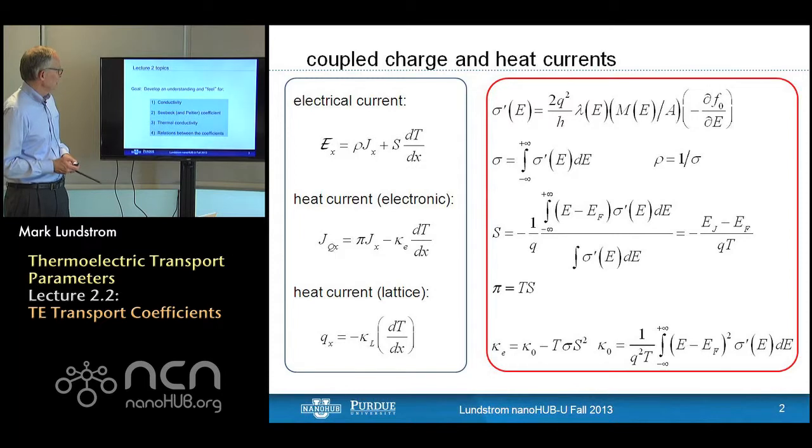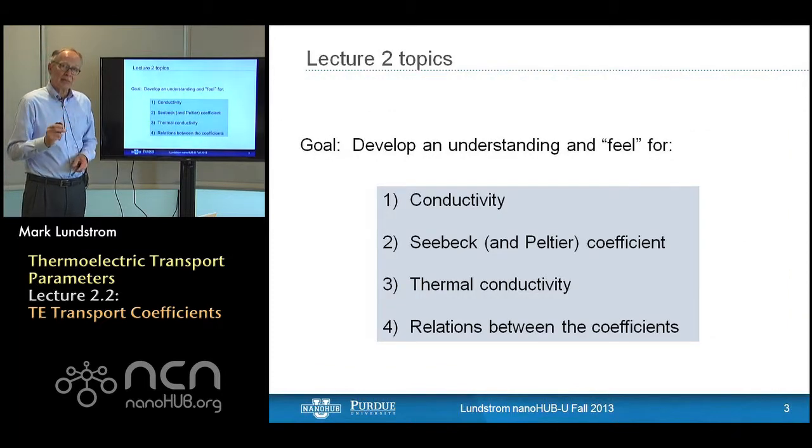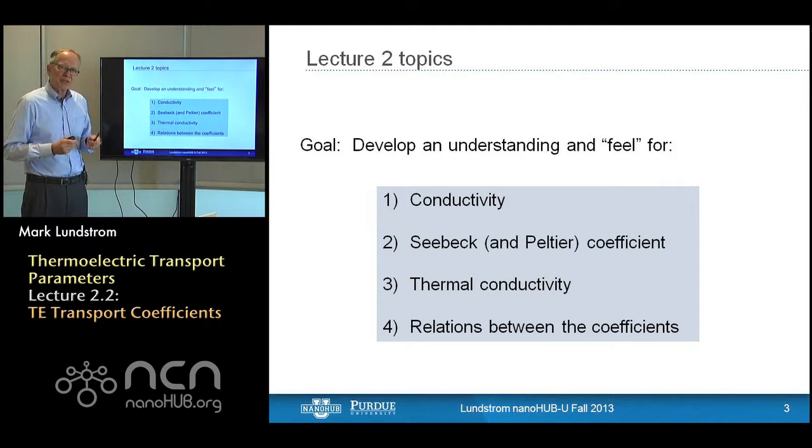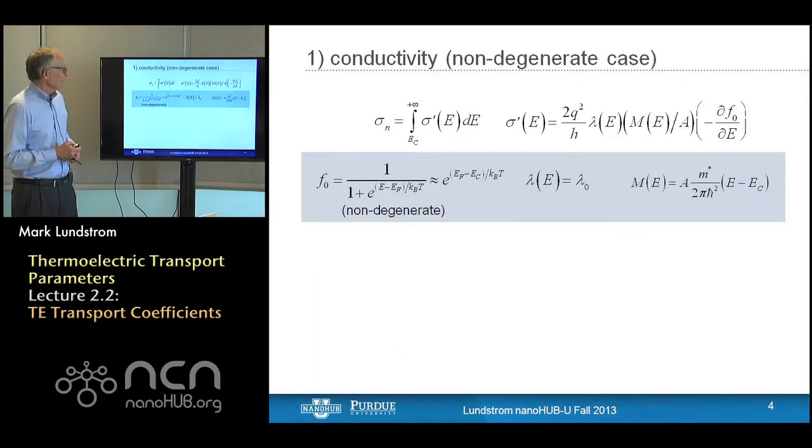What I want to do now is just go step by step through those 4 parameters. Well, through the electrical conductivity. The Seebeck and Peltier coefficients are basically the same. They're simply related by this fundamental relation, the Kelvin relation. We'll talk about the thermal conductivity, and then we'll talk about trade-offs and relationships between these various parameters. Okay, so we want to develop a feel for these parameters.